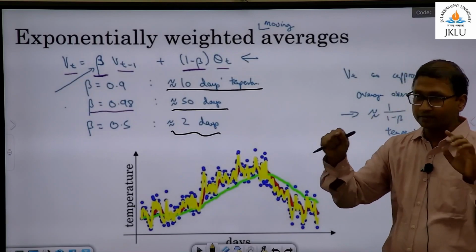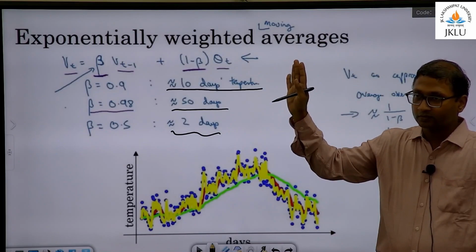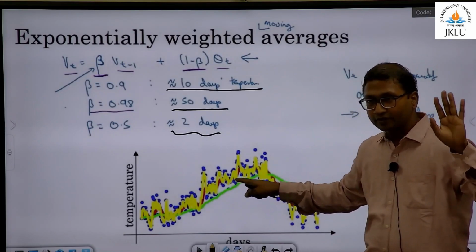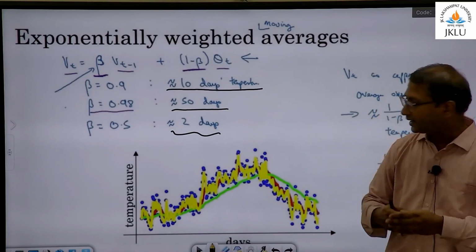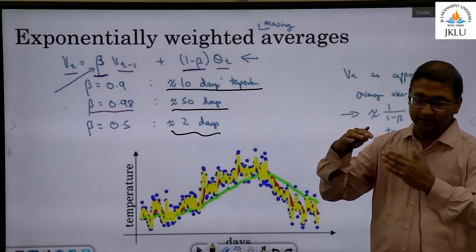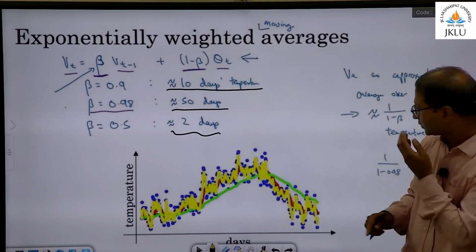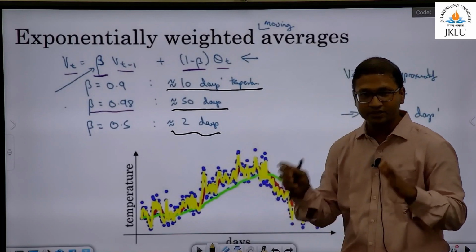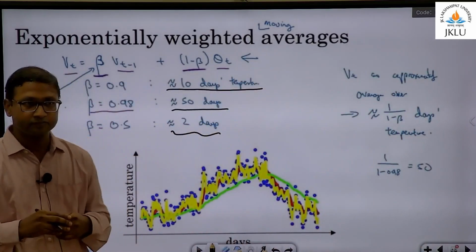There are independent curves. There is a green curve. Tell me, what is this green curve? When we talk about the green curve, we won't directly talk about the yellow one or the red one. We can compare these three, but when we are talking about the green curve, we are just talking about the green curve. Or when we are talking about the yellow curve, we are just talking about the yellow curve. And the same for the red curve.